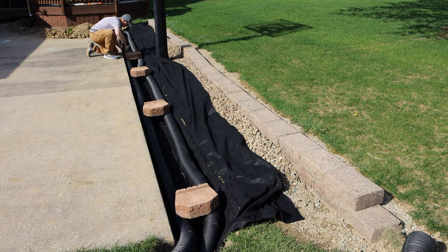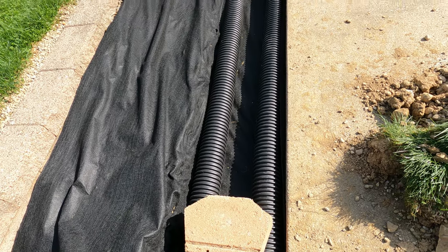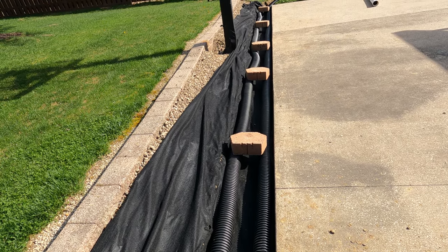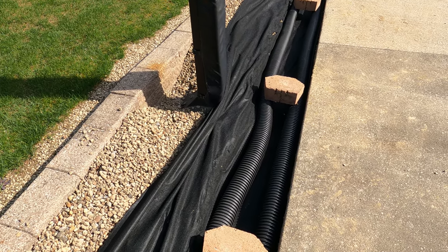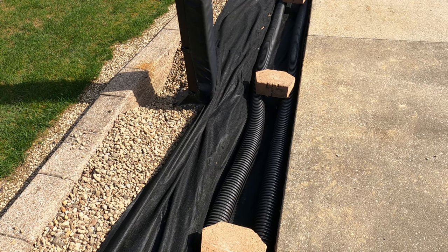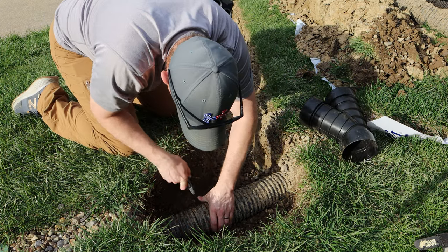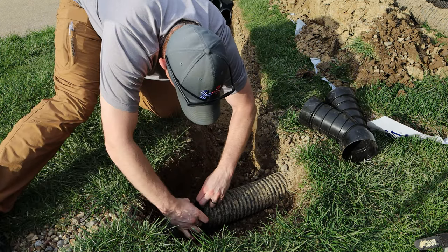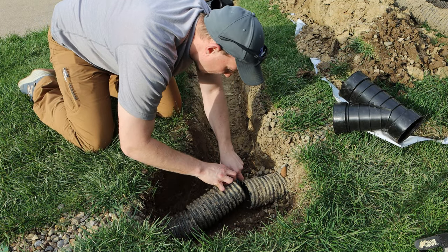I'm placing the French drain pipe all the way at the bottom of the trench — I know some people really don't like that, but I'm using the fabric. A lot of people like to use one or two inches of gravel underneath their pipe to create a barrier, but my barrier is the fabric, which will hopefully separate the dirt from the bottom of that pipe so none of it seeps up and clogs anything. The pipes got a little bit narrower when we had to go around the footer for the basketball hoop. Over at the existing drain I lined up a Y fitting and cut out a piece so it would fit. I like using Y's a little bit better because they promote the flow of water better than a T, and it worked out nicely here with the angles.